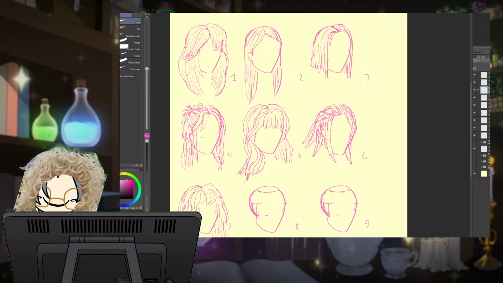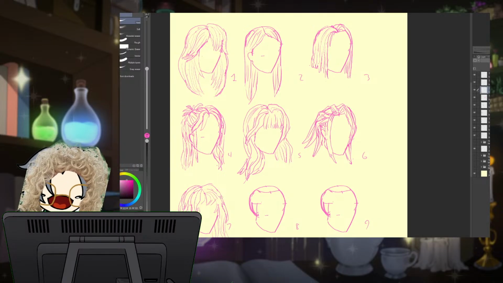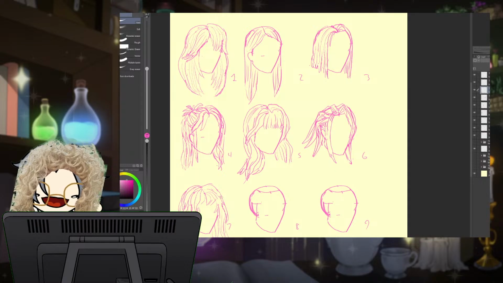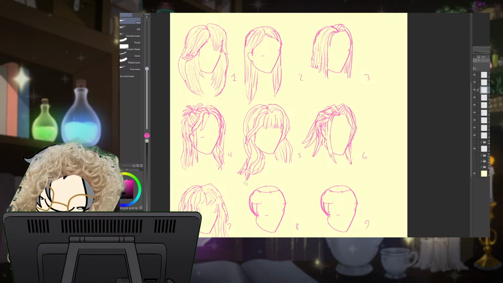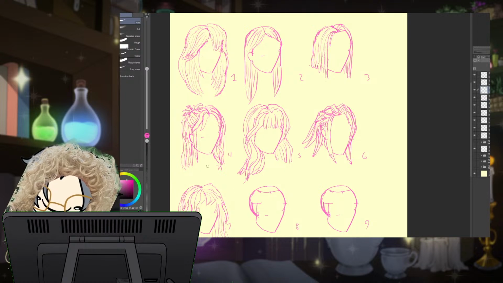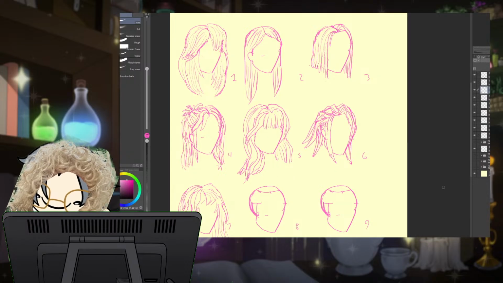Okay. I don't know how much longer we have on tonight, but this is where we're at. We're drawing longer hairstyles.